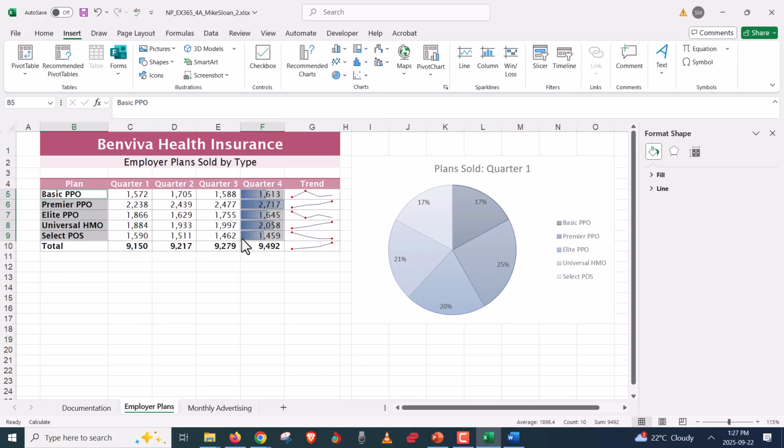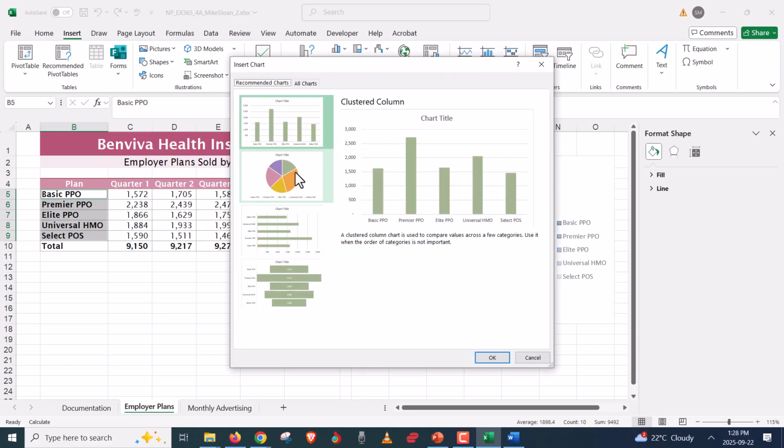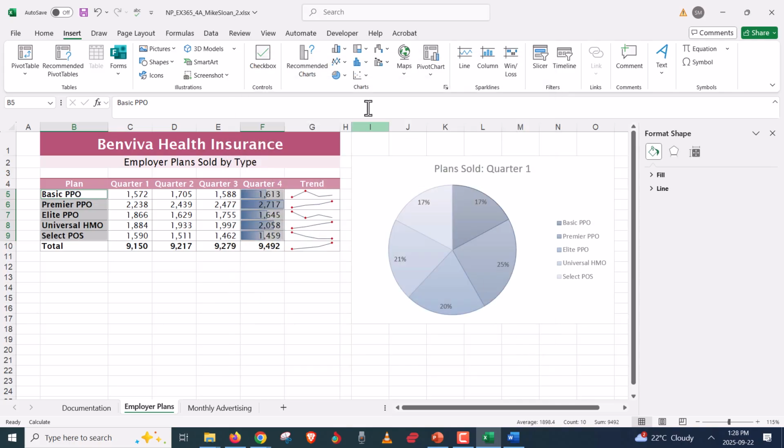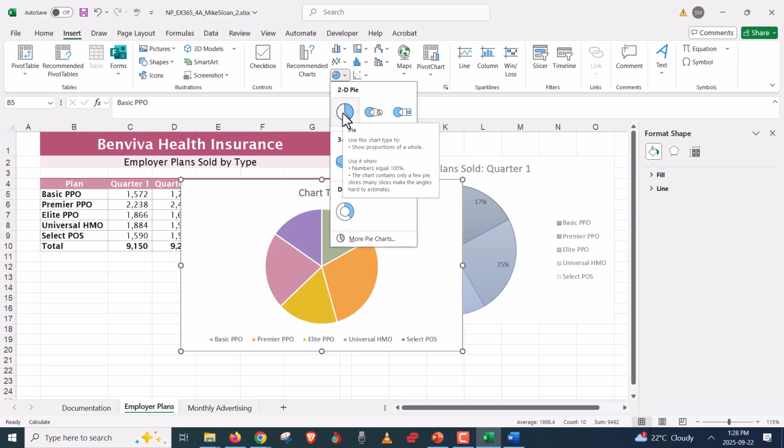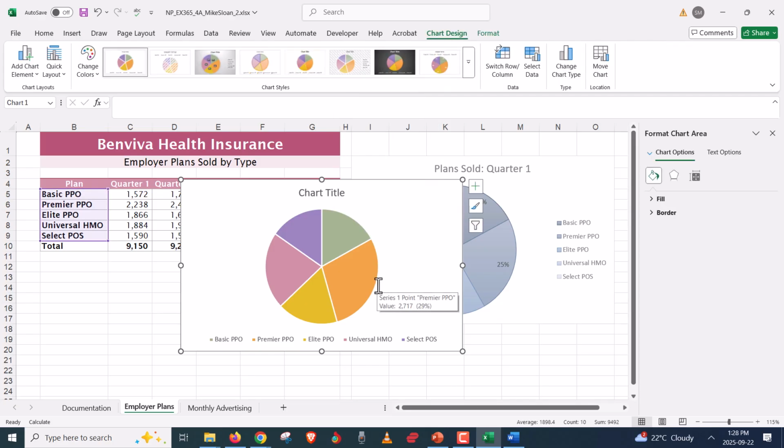Ideally you highlight the ranges first, and they can be done in whatever order you want. I believe they said 2D pie. So charts are all categorized where you're picking them up and making charts from, and there's all kinds of different types. If you went to recommended charts, it probably would recommend a 2D pie. I think it's right there. But if you know it's a pie chart, you can go to the category and you can see the different types of pies you can make, and they just want standard 2D pie. So you click the chart you want, and if you've highlighted the correct data to begin with, it just makes the chart and it's done.